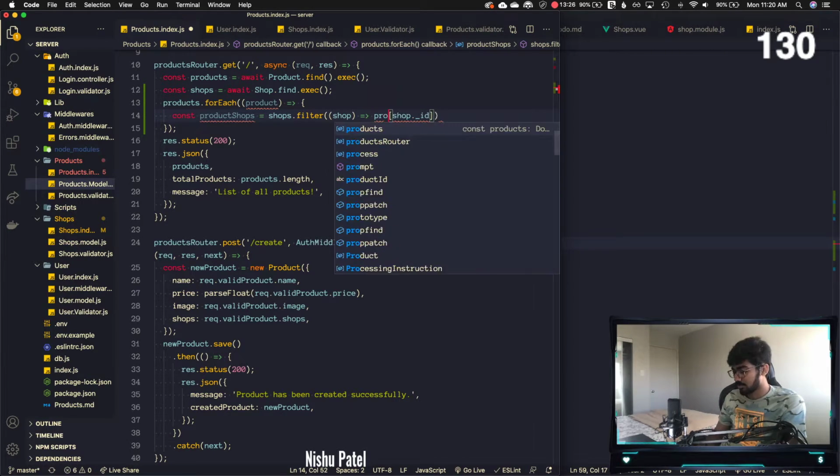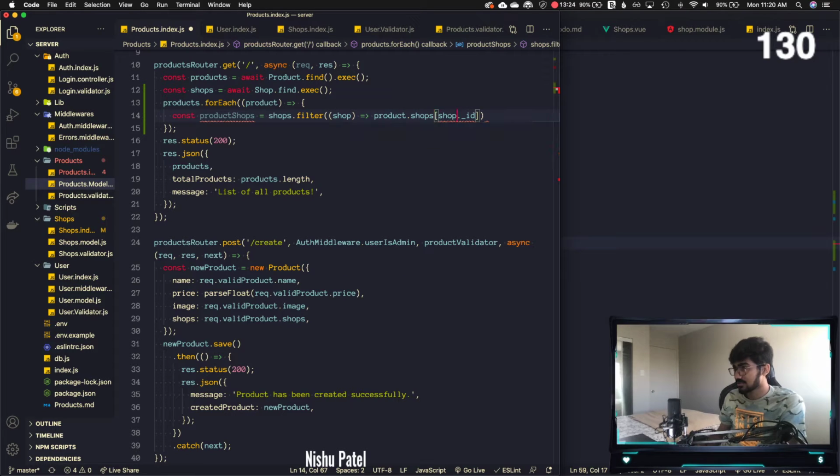So if product dot shops has any item with that id, then it will return true. Otherwise it will be false, and the product shops won't have any values there.